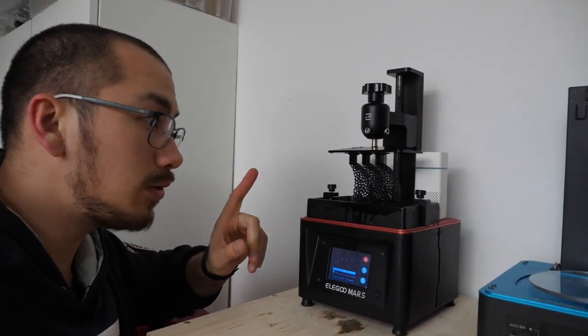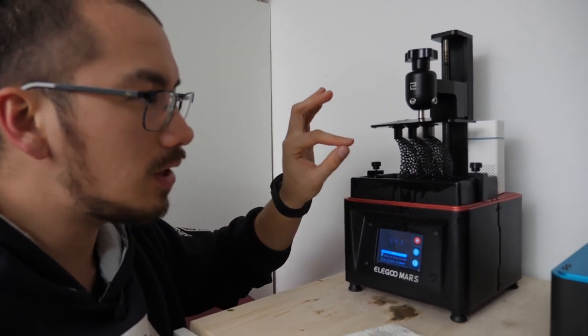I wanted to make an educational video for you guys about what to think about when printing, but I dropped it. This thing is super fragile — it broke right here in the weakest spot. So I was printing the first run with five pieces on one build plate and they were so close together that one failed for some reason and took two more with it. I had five pieces and ended up with two. For the next run I changed the layout — now I have three but three guaranteed, and if one breaks it's not going to mess up the others.